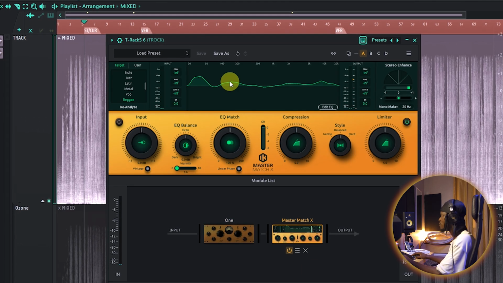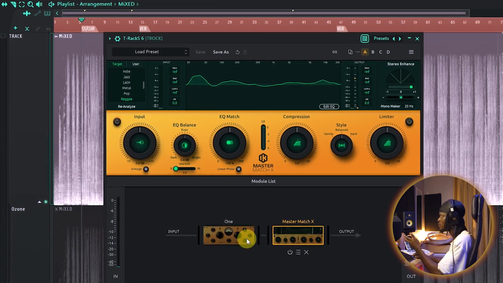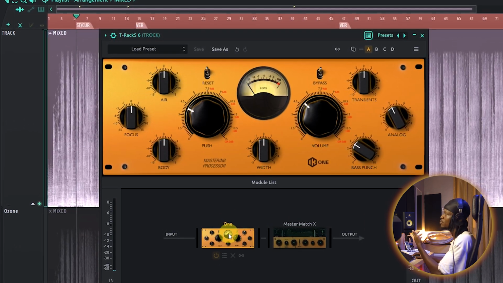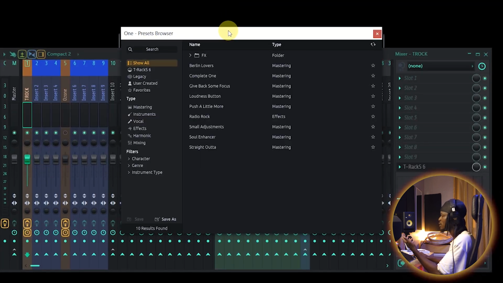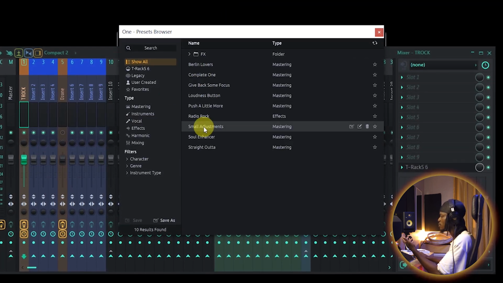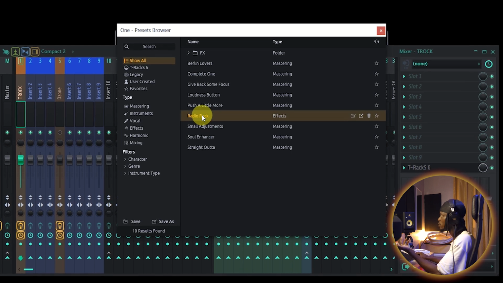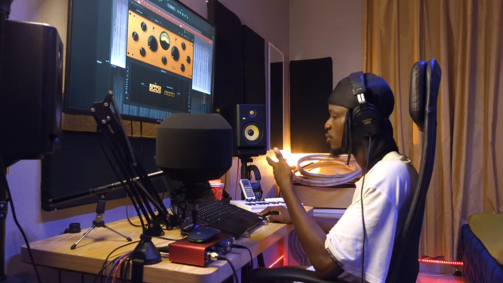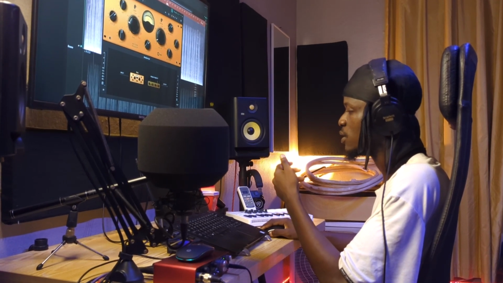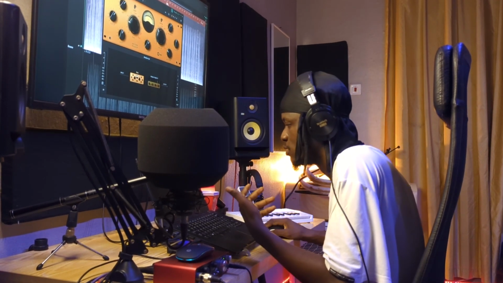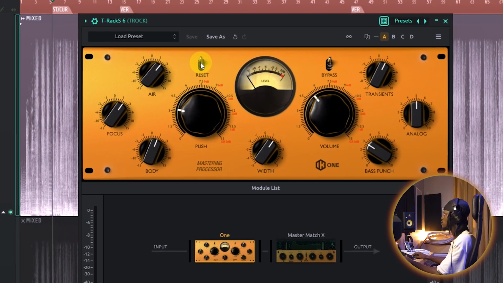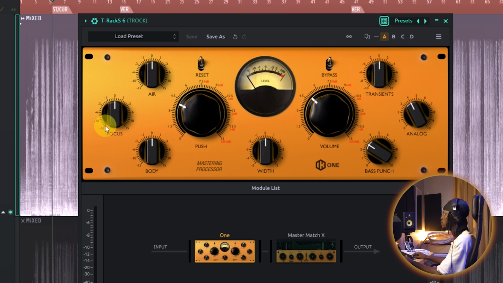Let's say we have everything reset here. Don't bother yourself, just turn this off right now and turn this one back on. So just in case you want a preset from this one, you can just click here and you'll be opening up this tab right here where you can select whatever preset, radio rock, and you see all of the tools here have been changed, right? So I hope you are seeing that everything is changing. That's how you go about selecting some random preset from here. You can reset from here just in case you don't want any of the presets you selected, and you are back to scratch and you can bypass the plugin from here.